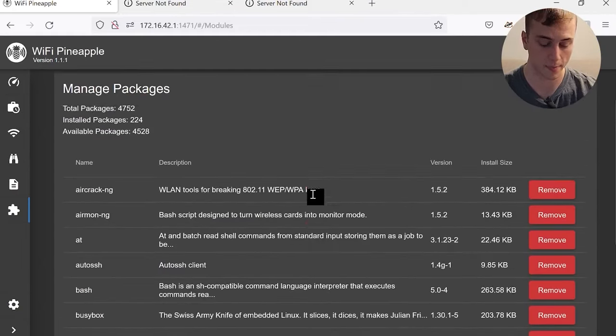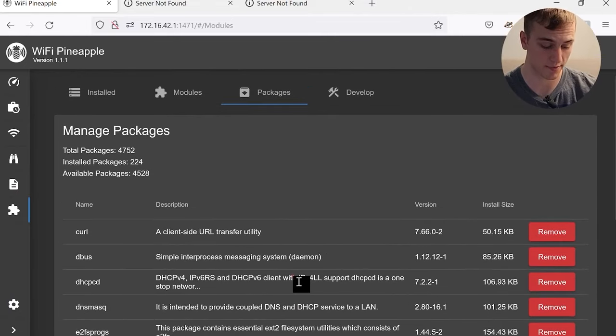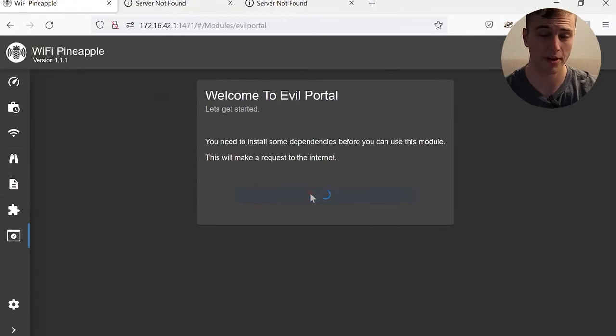Let's go ahead and get our package listings. And here you can browse the total packages, which is around 5,000, of which we have installed 224. Now, look at all the cool modules we have. Let's try one out, shall we? Let's go ahead and use our module Evil Portal.